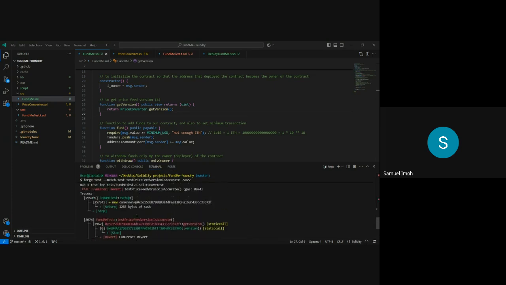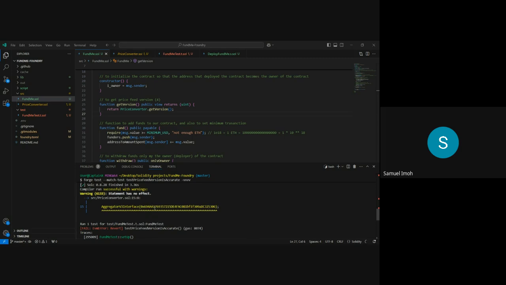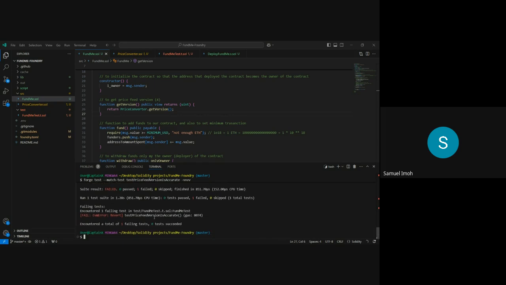And this error is going to be because of the contract address we are using. Remember I said earlier that when you deploy your contract, it is deployed on the local blockchain that Foundry offers, and that's Anvil. We've used that before. Now what we are using here is the Sepolia testnet contract address.